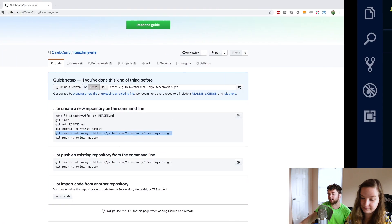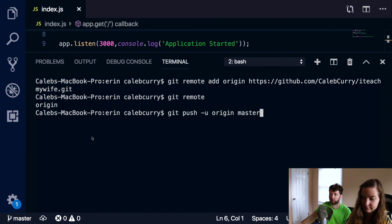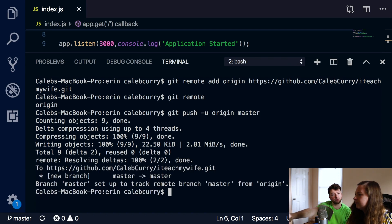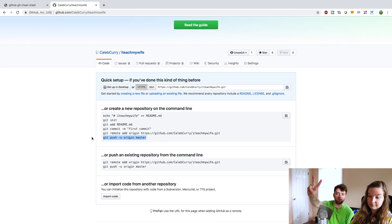Go back to GitHub and copy the next line, which is going to take all of our code and push it to the origin - the remote, which we called origin. Just to make sure you got all the vocab down: git push is the verb, we're pushing your code. Origin is the name of the destination - we basically named our GitHub location origin. And then we're pushing the master branch. You can see the only thing we did was the last two steps. If you have an existing repository, you only have to worry about those last two steps.